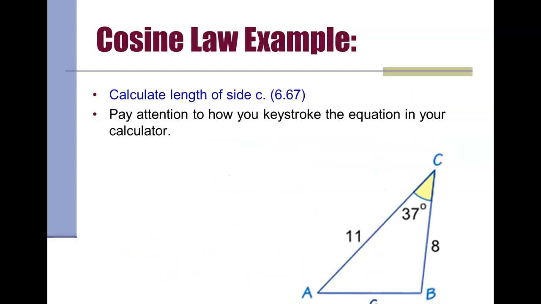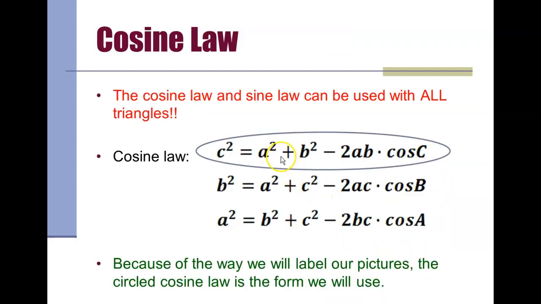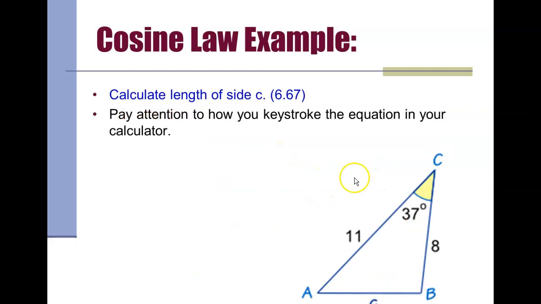All right, let's do a quick practice. So here we have a triangle, and we are going to be solving for side C. You can see we do know angle C, and we know the other sides. So pick the first version of the cosine law. Take a second, plug in your values, and see if you can get the correct answer out of your calculator. I'm really testing more of your keystroking than plugging the numbers into the cosine law. So pause the video, do a quick calculation, and when you're ready to resume, hit play again.